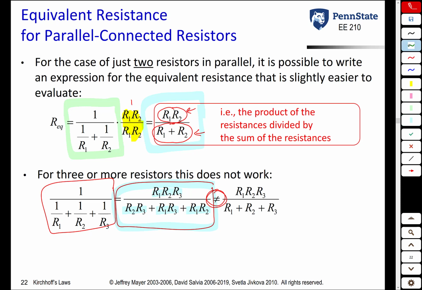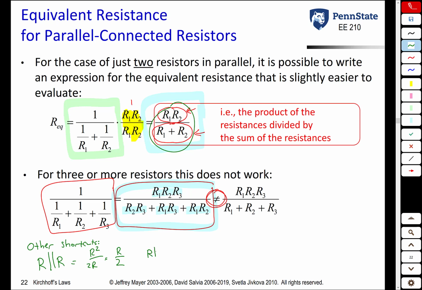Let's talk about a couple other shortcuts. Suppose you have 2 resistors that are the same and they're in parallel. And by the way, for parallel, we use this symbol here, meaning they're in parallel. So you would read this as R in parallel with R. Turns out that R in parallel with R, using this expression above, would be R squared over 2R, which is just R over 2. So this is probably worth memorizing. A resistor in parallel with itself basically has half of that resistor value.